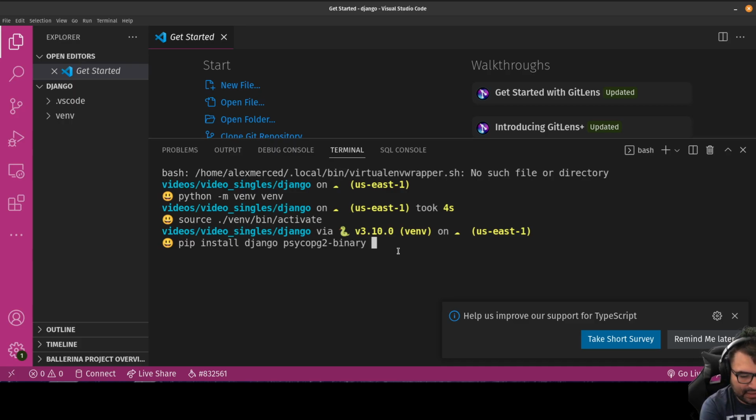Okay, we're going to want gunicorn, or G unicorn, however you want to pronounce it. This is what allows us to run our web application in production. It can also be used with other frameworks like Flask and FastAPI, although FastAPI usually uses Uvicorn, but the idea is that it runs your Python web app in a production style. Then we're also going to want dj-database-url, which allows us to connect to our database via a database URL. I think that is all I need at the moment.